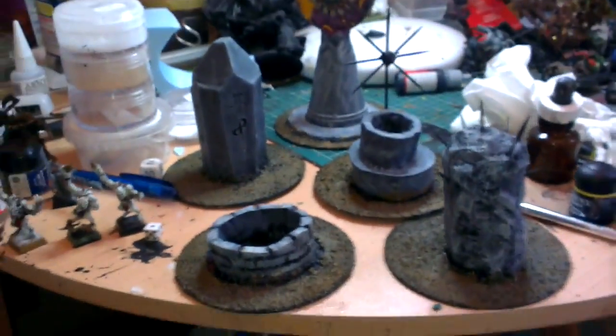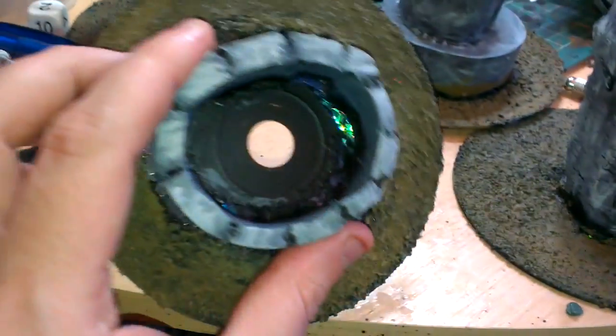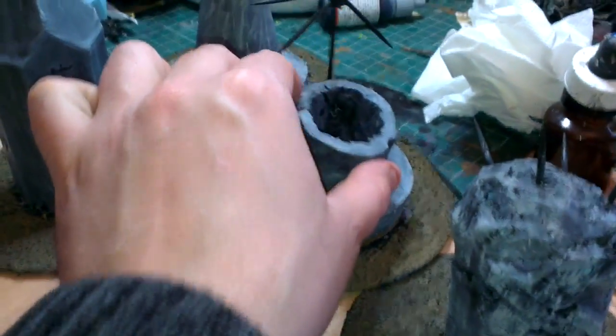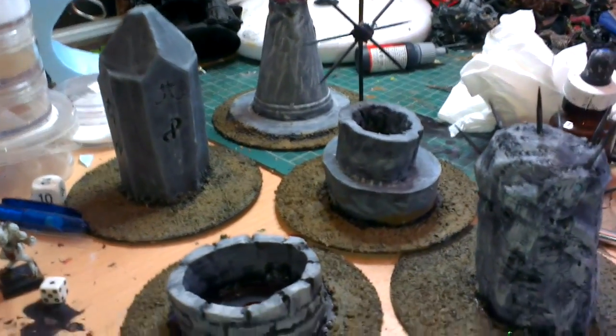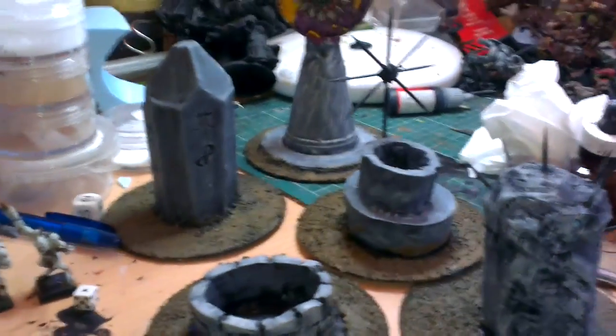So I'm going to flock the bases on them now, or in a little while. I'm going to add in some water effects, or I might just do it with hot glue melted in there to fill it up with some liquid, the same in there, paint that red, and then add a few details to it. But it's coming on quite quickly, nearly finished now, and 5 pieces of terrain, not bad going.